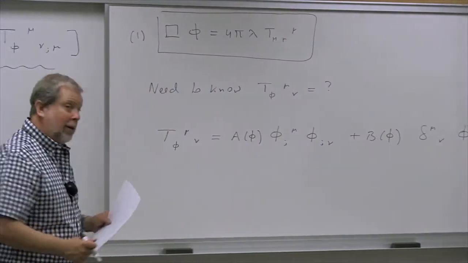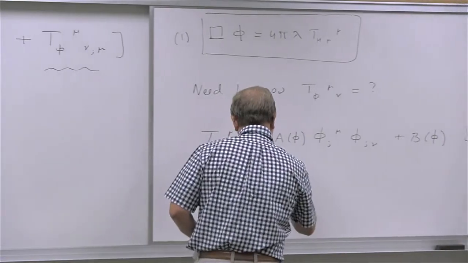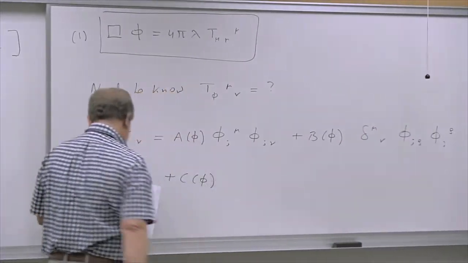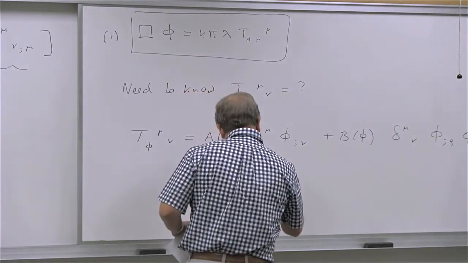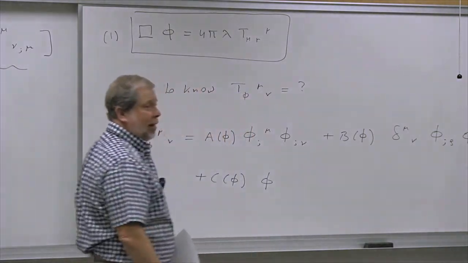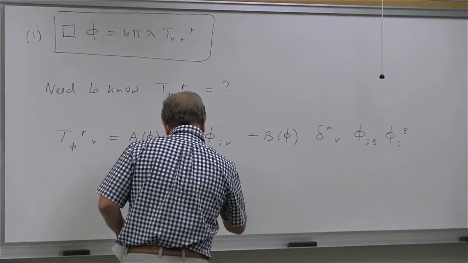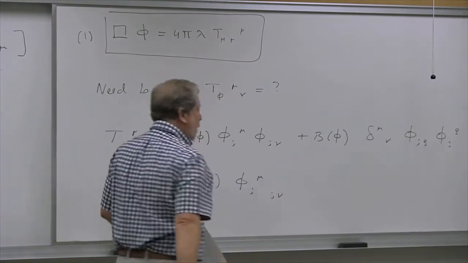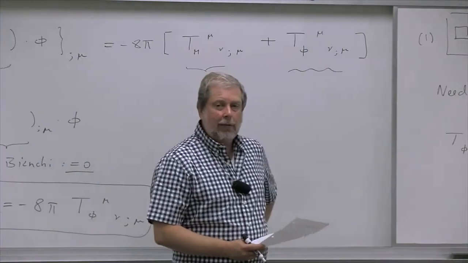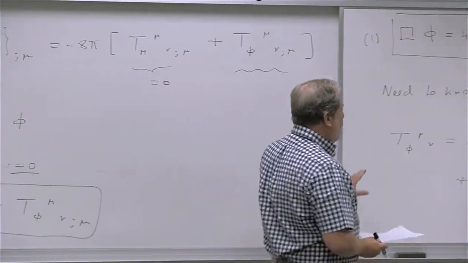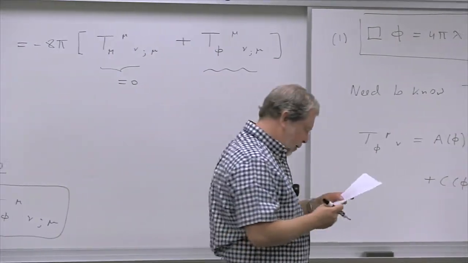And well, you might think that at this point you can stop, but no, you can't, because you can also have C of phi, right, times second derivatives of the field itself. So just one field, you take one derivative with respect to μ and a second derivative with respect to μ. And that also, because derivatives will give you tensors, is a legitimate second rank tensor of mixed character, where one index is upstairs, another one is downstairs.